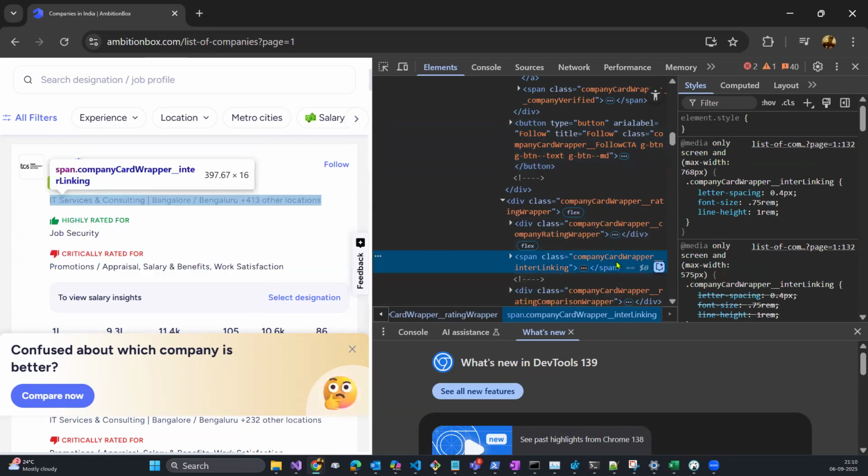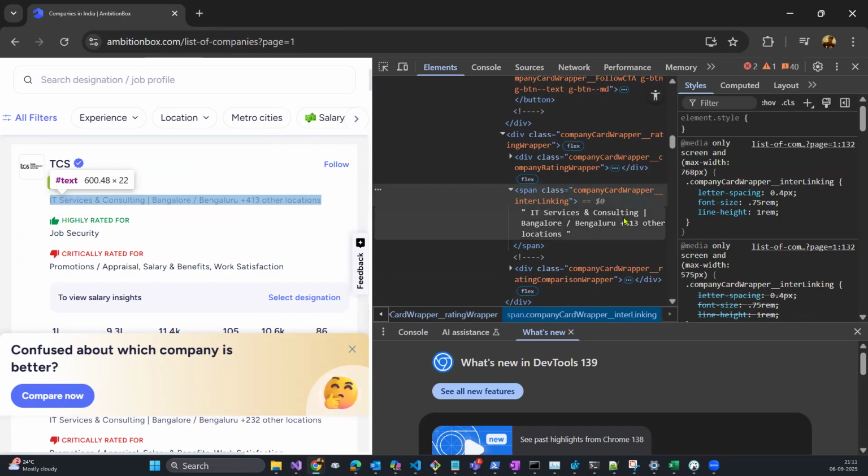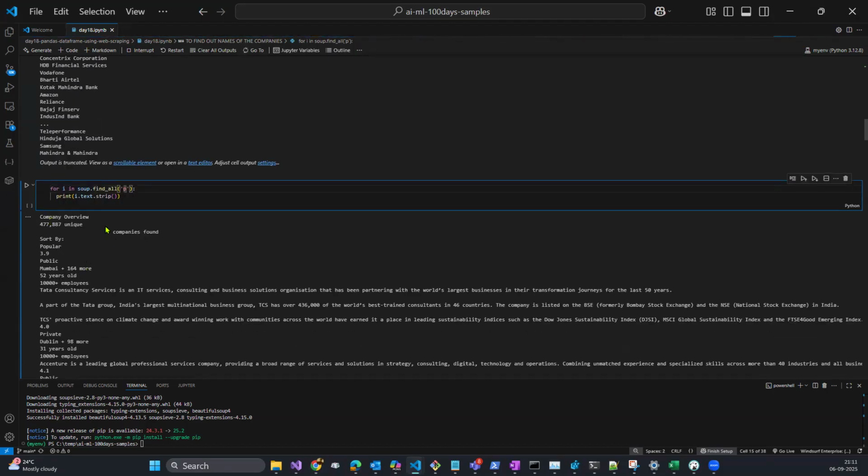And within this span, we are able to see this text, right? Overview. So earlier it was in P, so it was able to get this company overview, right?